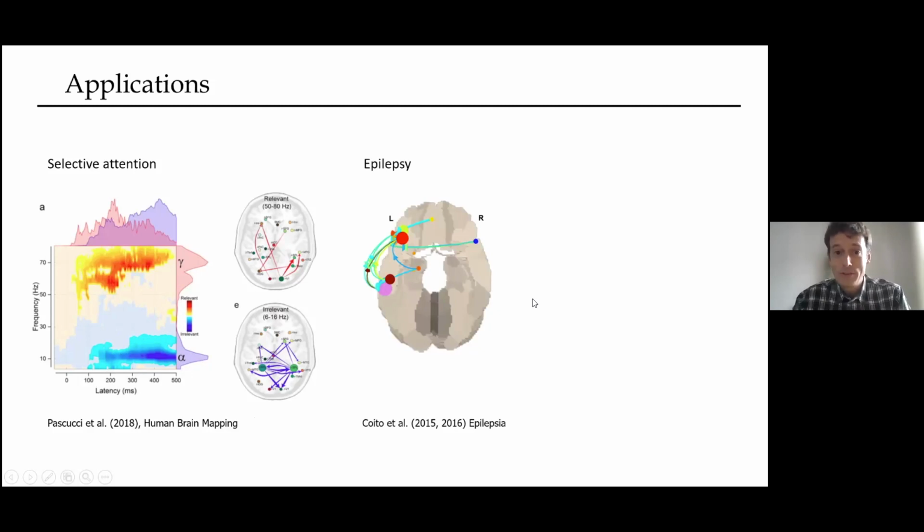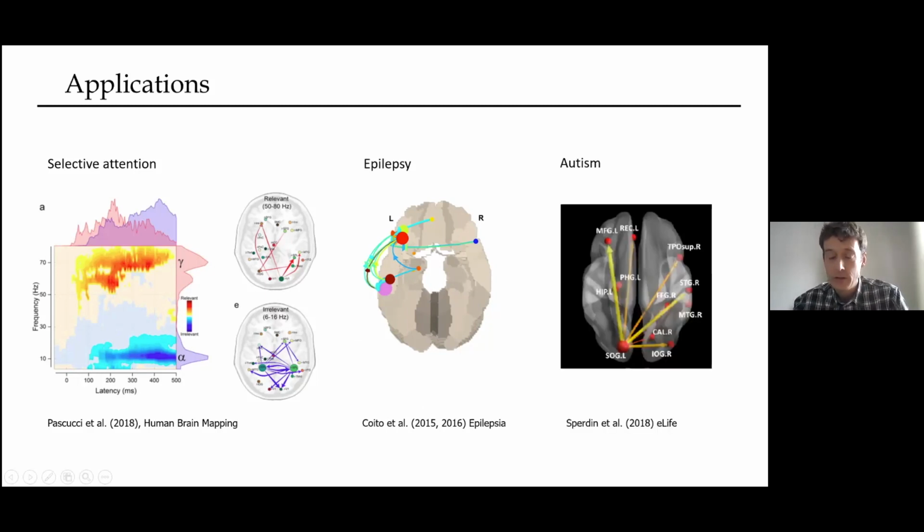Of course, we must also apply these methods to better understand pathologies. One example that we did together with Serge Vermier is epilepsy. And here we could show, using a network approach, that around epileptic spikes, so these small pathological fast transient activities, we could localize the main source of that in the left temporal lobe, as predicted. And what's more, we could relate the strength of the directed interactions and where they went in the brain to the cognitive deficits that the patients suffered. This is work from Anna Cuito.